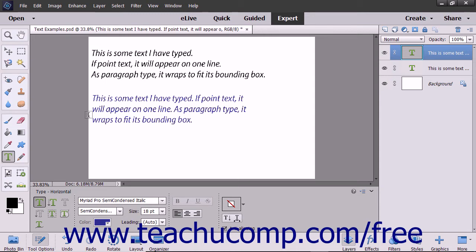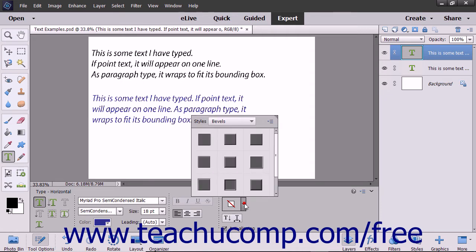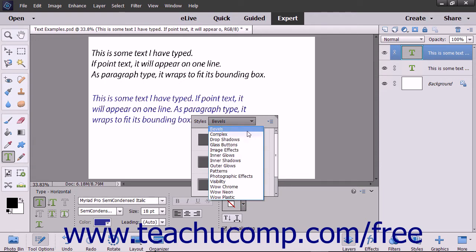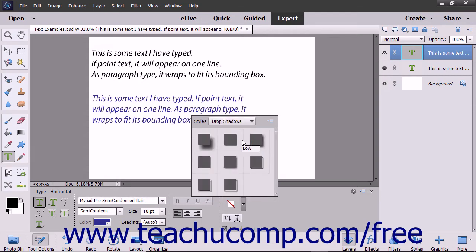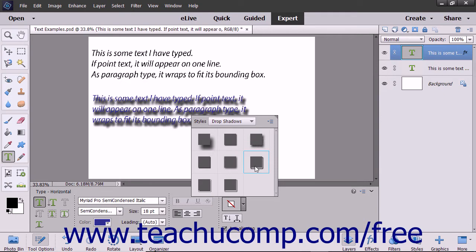To apply layer styles to a text layer, first select the text layer. Select the Type tool used to create the text within the toolbox and the Tool Options bar. Then click the Style Picker button in the Tool Options bar to show the Style Picker pop-up panel. Use the drop-down at the top of this panel to select the set of styles to show in the panel. To apply a style shown to the text, click it to select it. You can apply multiple styles if desired.